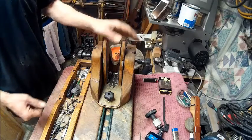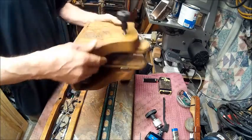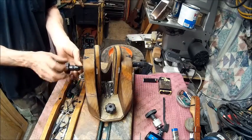So the first thing we got to do is take this off of the gun vise. And we're just going to take these out.